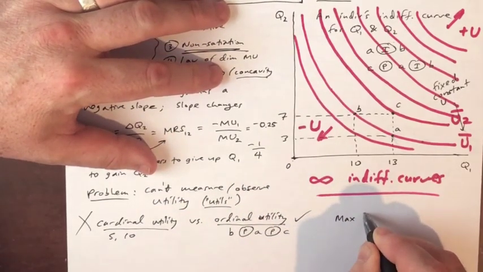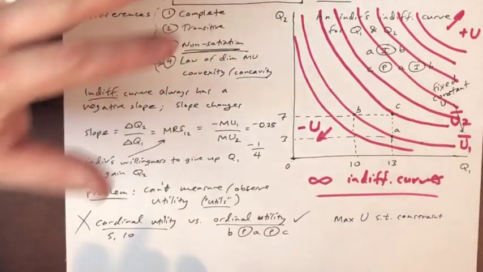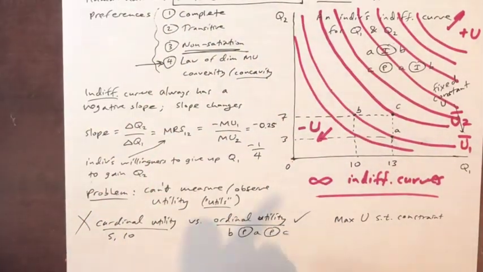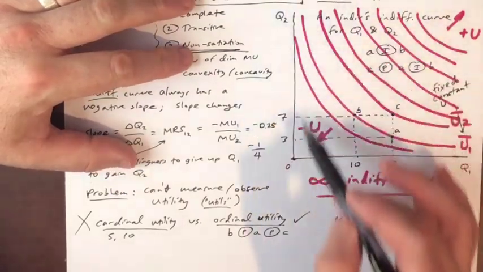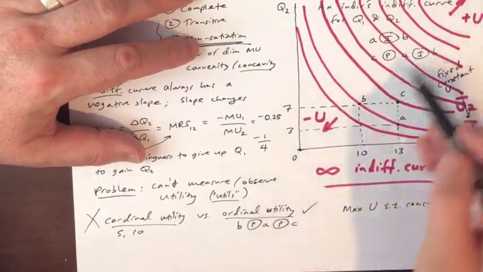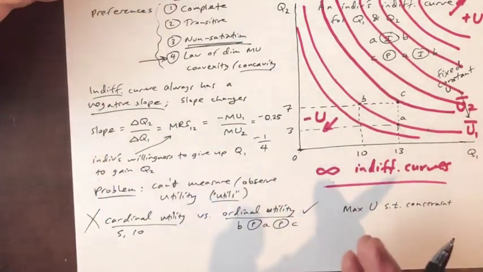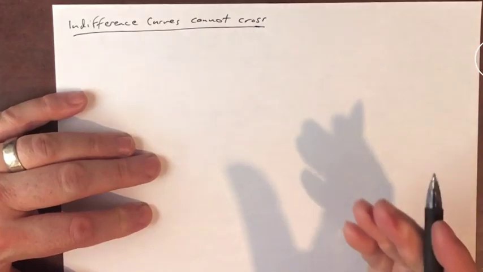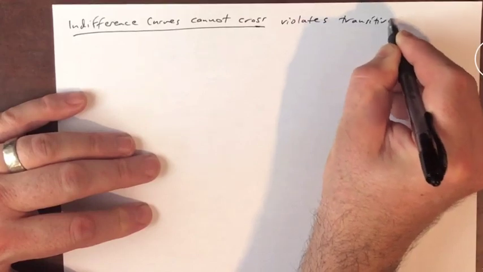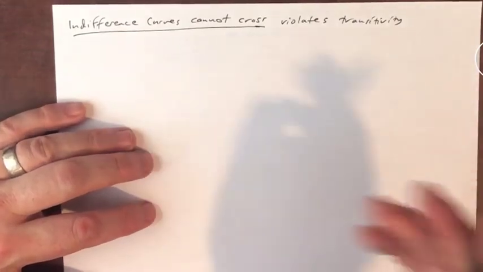What we want to establish is that individuals maximize utility subject to the constraint, okay? That's the end game here, right? What we started with, that assumption that we started with, all right? So the bottom line here is this whole space on this graph is utility space. There's an infinite number of these indifference curves out here, okay? They always have a negative slope, and they also cannot cross, all right? If they cross, it's a violation of our assumption, okay? It violates the transitivity assumption.